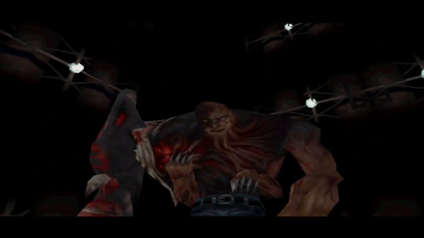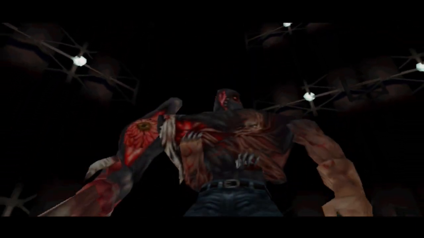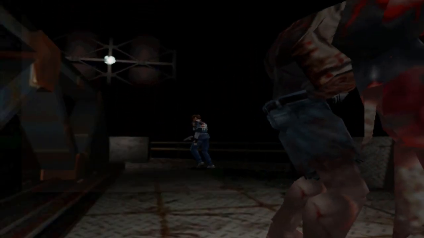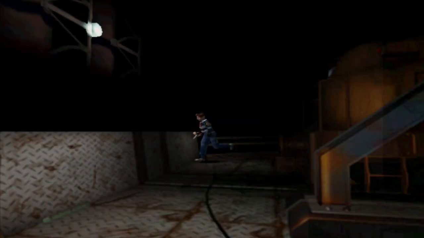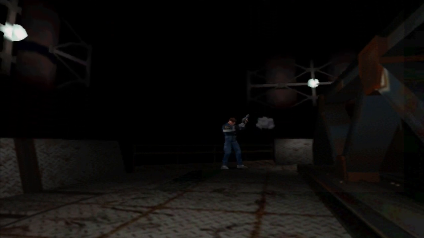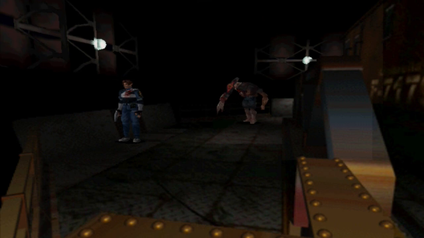Just throws a metal pole at you. Transforms into a weird alien looking creature. There's that eyeball on his arm. Damn, that is one ugly motherfucker. Alright, so he's jumped down now, and all he will do is walk slowly like this, okay? So all you really need to do is just run, gain distance, turn around, shoot, rinse, and repeat, okay?